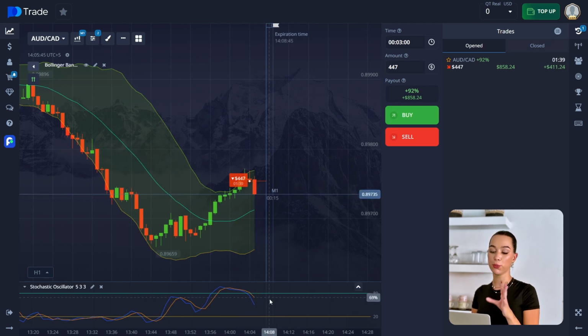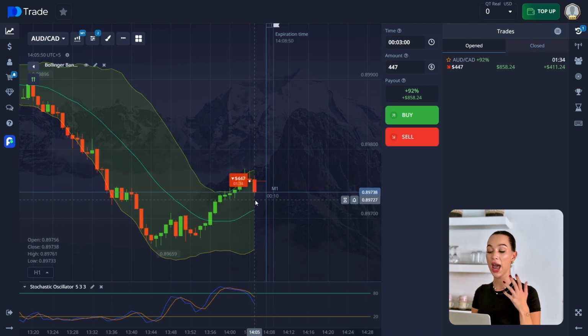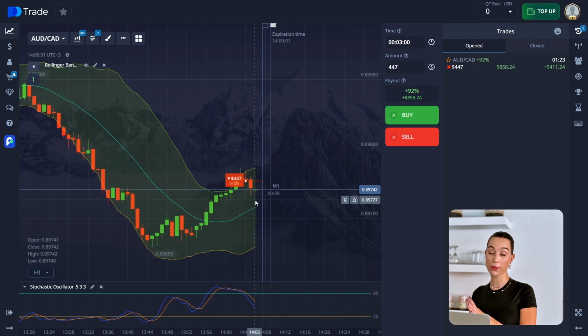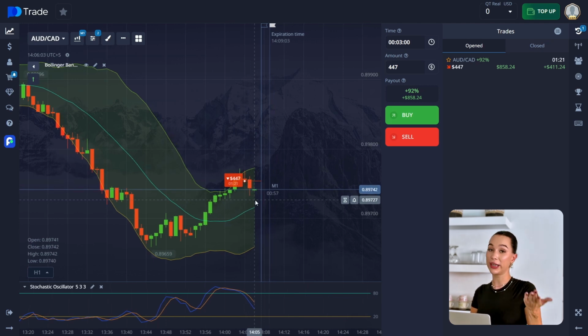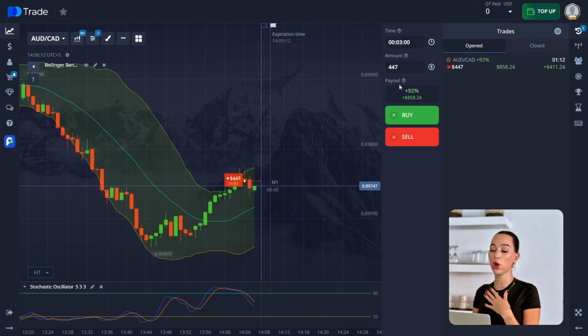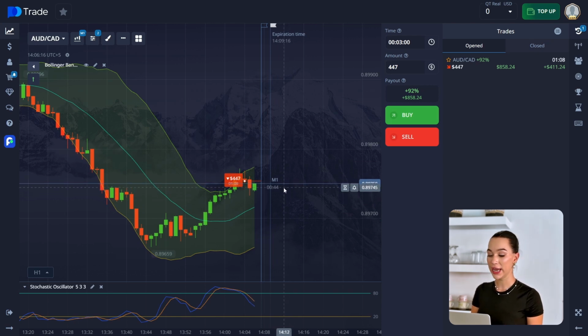So for example, when I see that the chart is pretty consistent, with a consistent upward and downward trend, I trade with 2 minutes because that's how we can open more trades. But when I see some fluctuations, volatility, or if we open a trade on the reversal, I usually change the expiration time to 3 or 4 minutes, for example. So that's how we can miss all of these fluctuations and still close our trade in a plus. When you see this kind of unstable situation, it's better to use a longer time for a trade. That's how you will close your trade in the plus.